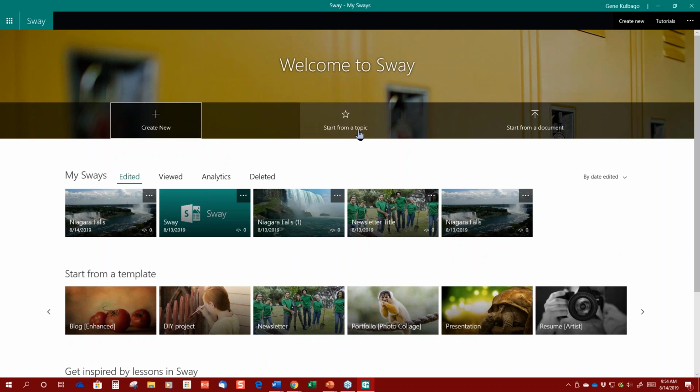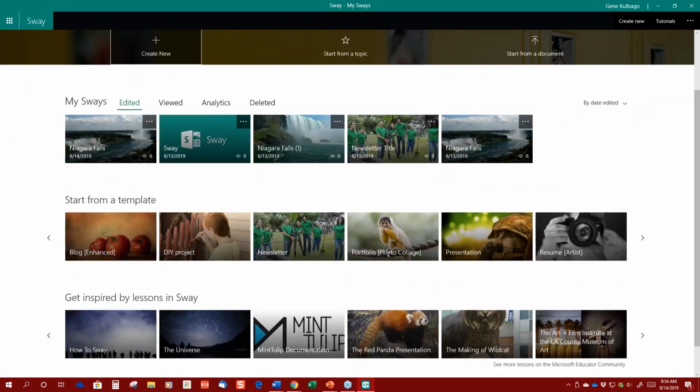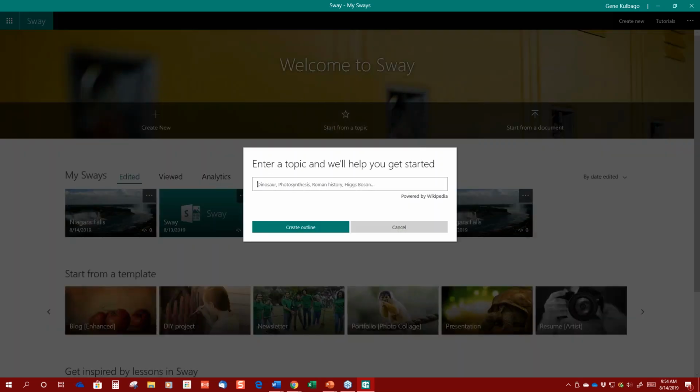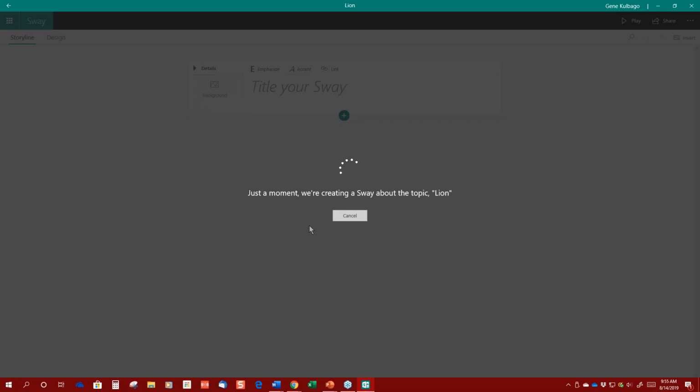I think it's a great little addition. I don't even know where some of mine are because I've been going through so many of them. But you could go here and, for example, if you were a teacher of lower grades, type in, create an outline for lions.